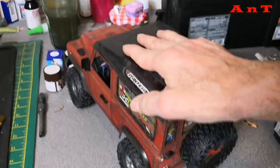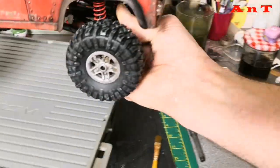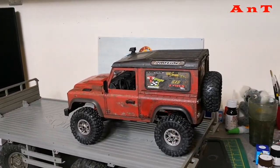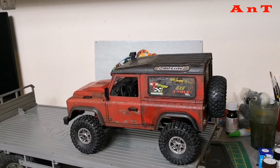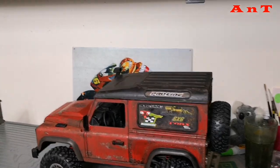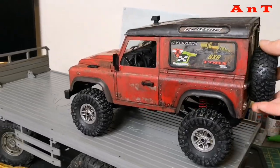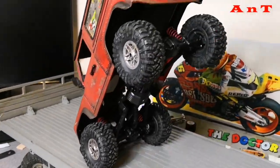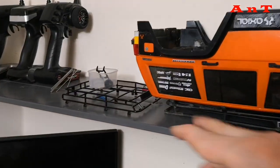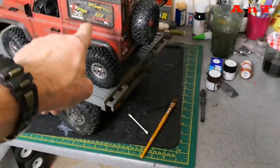Next to it is the Land Rover. Terry's is an MN little Land Rover D90. I don't really know what scale it is, to be honest with you — it's a bit of a mish-mash I think. I've done the body shell — you may have seen the videos; I've done a video series on what I did to the shell. So that's got to go back to Terry now. He can do the chassis because that's still untouched. There's a few bits and bobs to go on it in due course.